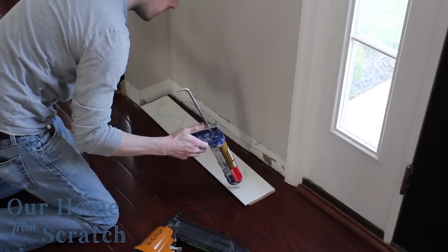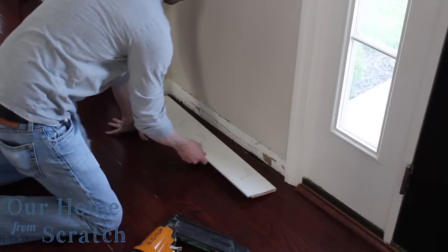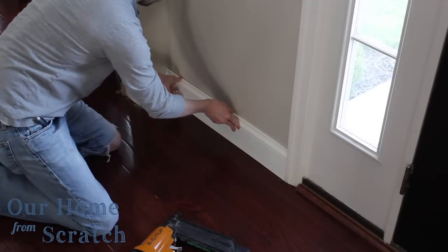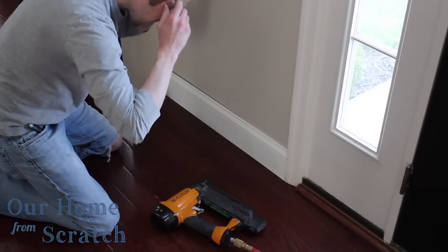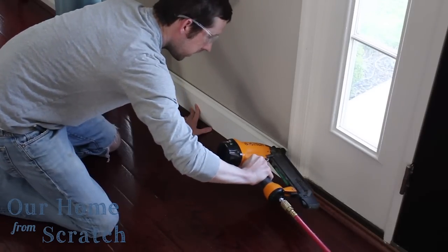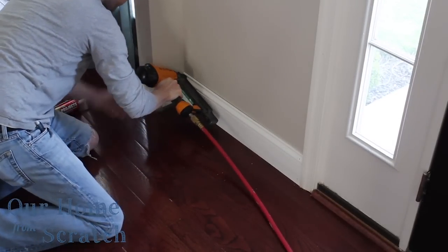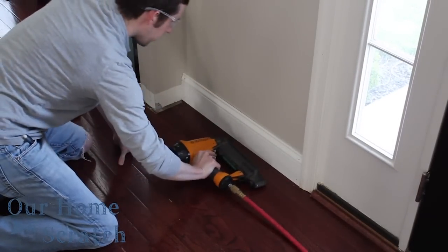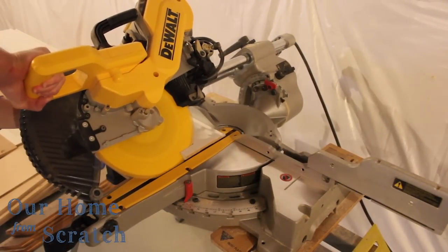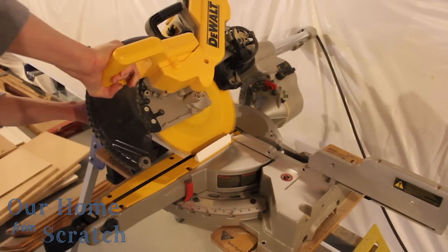I'm going to show you how this joint works. If you're thinking, wouldn't you use a miter joint for that inside corner? You could, but this way will be faster and it'll look better, I promise. The new piece of molding goes in with a little bit of construction adhesive. I'm going to use a finish nailer here — longer nails. You can use a brad nailer if you want. The finish nailer, with its longer nails, allows that molding to be pulled tight against the wall if it has any movement. Now for that inside corner, I'm going to start by making a 45-degree miter cut and then we're going to cope it.